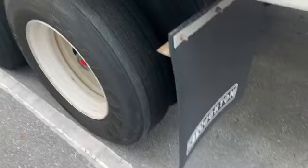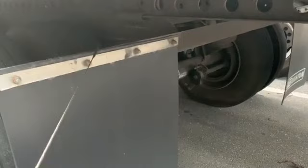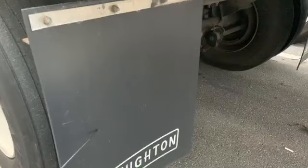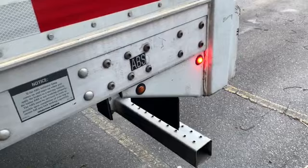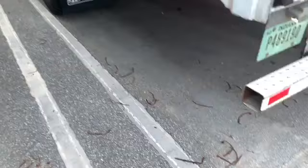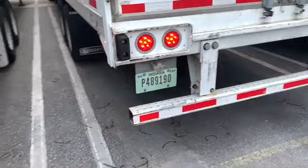We got our mud flap hanger. It's properly mounted and secure. And the mud flap and the hanger itself, it's not cracked, damaged, or loose or bent. And we have proper clearance from the ground on this mud flap. So our ABS light is properly mounted and secure. It's not cracked, damaged, or loose. And most importantly, it is not on. If it was on, it would indicate a malfunction in your ABS system somewhere, whether it's on the truck or the trailer.